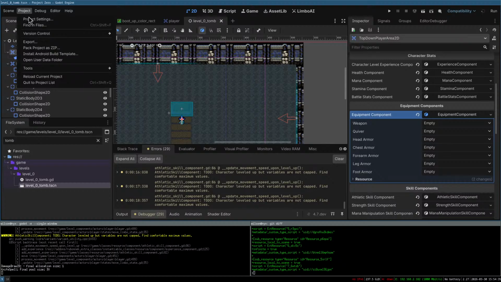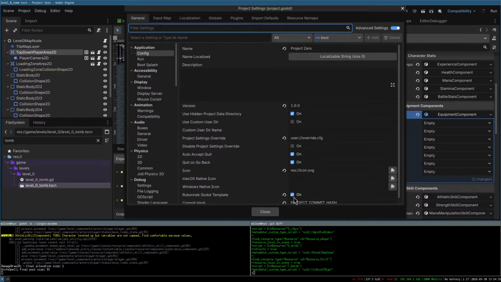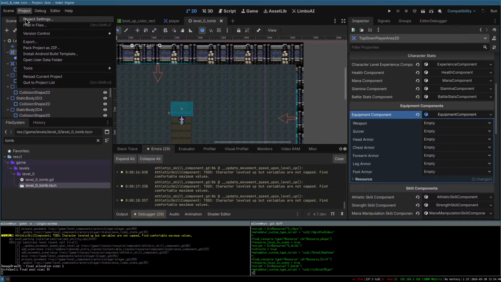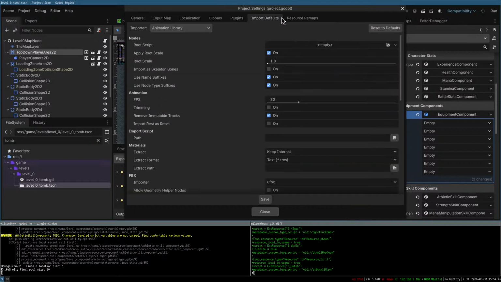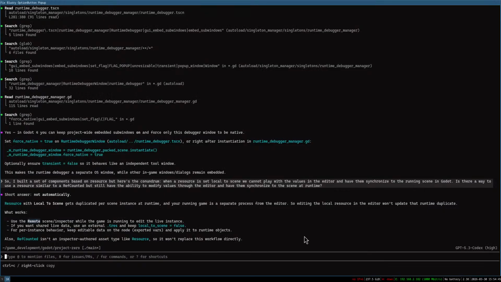I wonder if someone has done a proposal for this. Like an extra resource that's always local to scene. Let me see. Is there a resource that's always local to scene? Is forced to always.